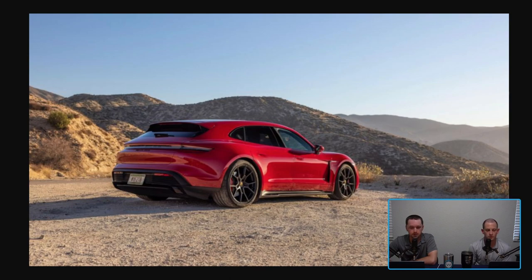So this is a full EV, and this does come from your favorite brand. Do you have any numbers on it? No. I literally don't have any numbers on it at all. Let me give you a little, like, I had to Google this. I didn't know any of this off the top of my head. The information I do have is that it's a $134,000 base price. Oh my gosh. I mean, it looks good. It is 3.1 seconds, 0-60.